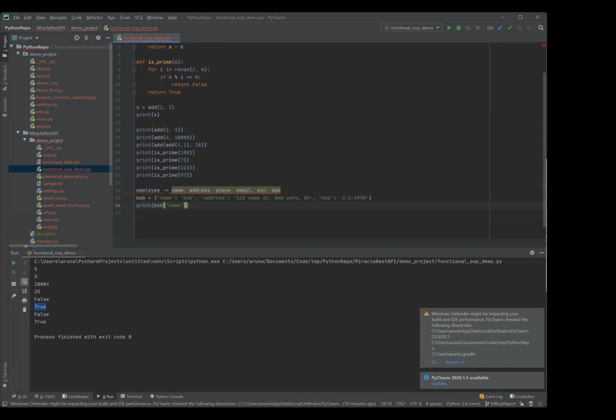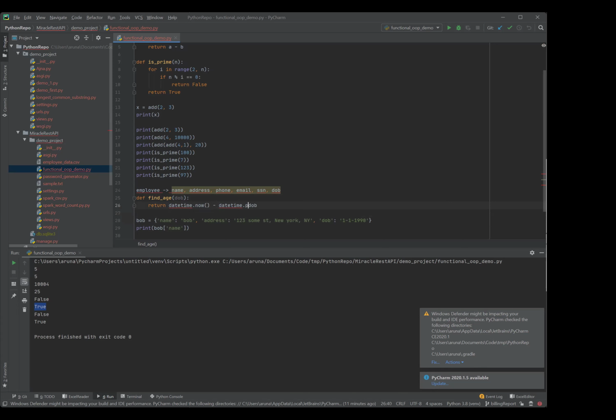That means I have to write some function. So I have to say something like def find age, which takes a date of birth, and then I have to return current time, datetime.now minus date of birth. Now here date of birth is a string value, so I cannot just subtract the string value. I have to convert that string to datetime, and then I can subtract. So let's do that first, and then we're going to come back here.